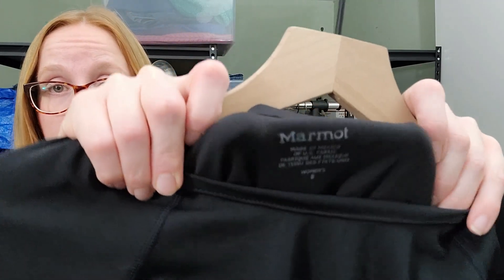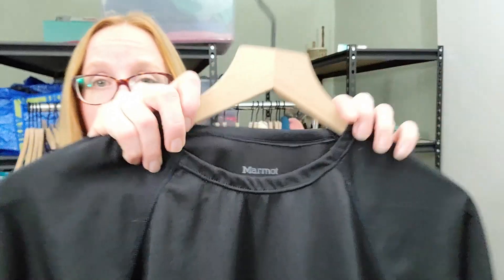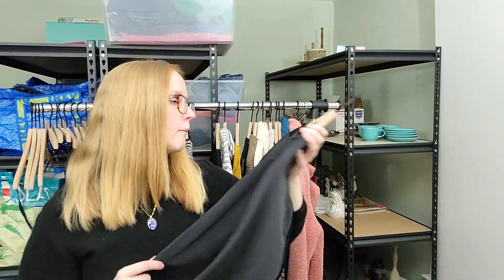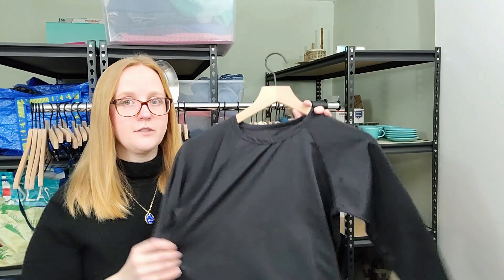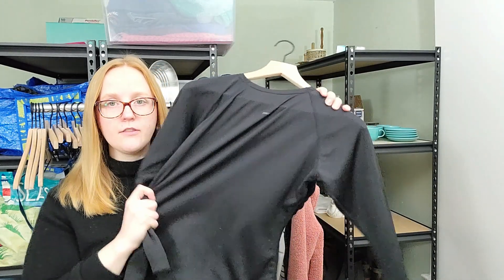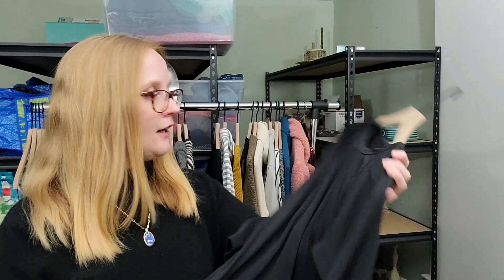This is another great outdoor active brand to keep your eye out for: Marmot. This is just a base layer type piece — very basic. I got this on a half-off sale day so I paid about $1.25 for it, which is a very reasonable cost of goods. The jackets do the absolute best — my daughter has a Marmot jacket I found at the outlet and it is such good quality. Keep your eye out for Marmot.